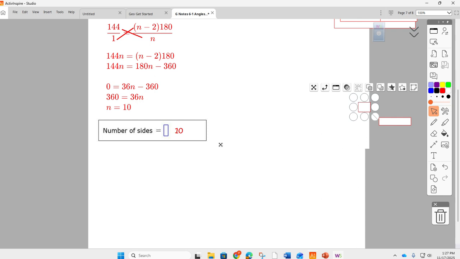Remember, you just wanted to multiply by 180? 10 times 180 is not 144, right? So you've got to be careful. You can't do it that way. Oh, actually, that's not the same thing. It would be minus 2, so it would be 8. 8 times 180 would be, yeah. But I gave you the wrong example there. You have to multiply this. It's a bad example, so forget it then. Everything finished?